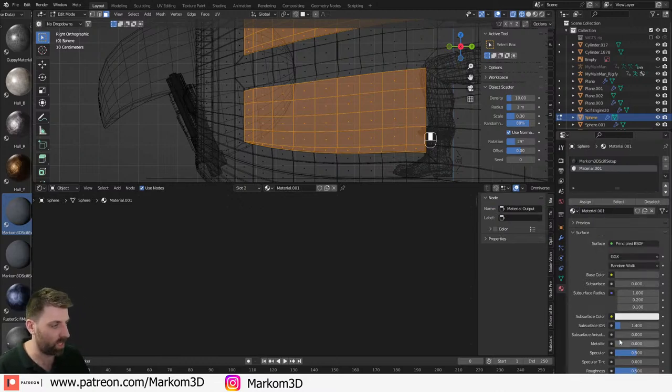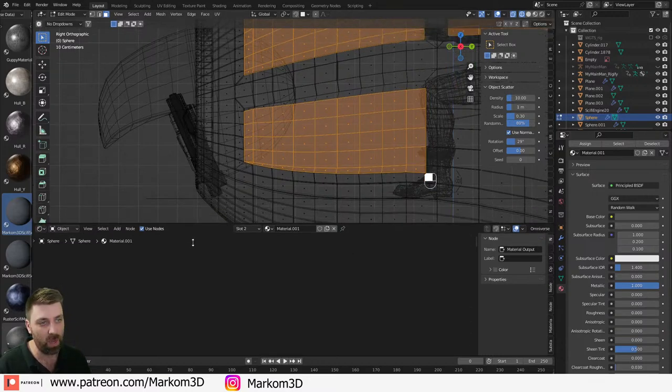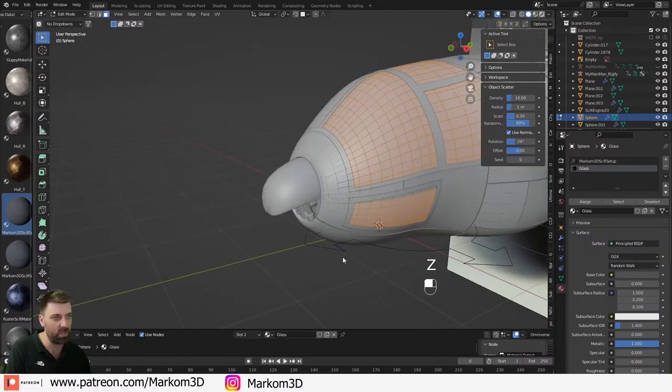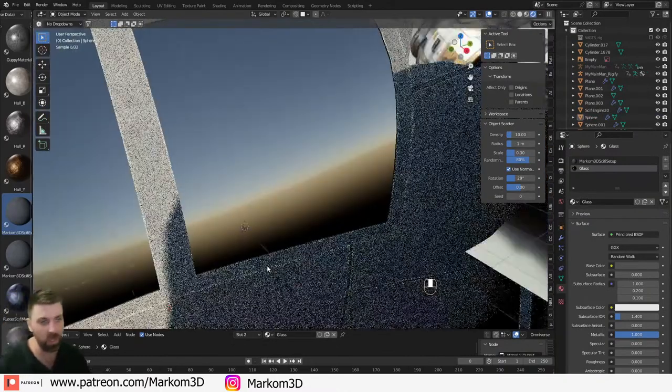Okay, so from here we're going to add in that new material. What I'm going to do is make the base color a little bit darker, full metallic, specularity down, roughness down. So now, hit a sign, Marco. This would be a glass sign, and then it's kind of just to put into perspective what it's actually going to look like.